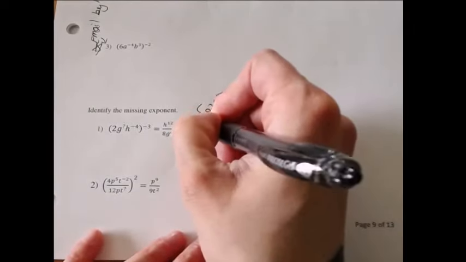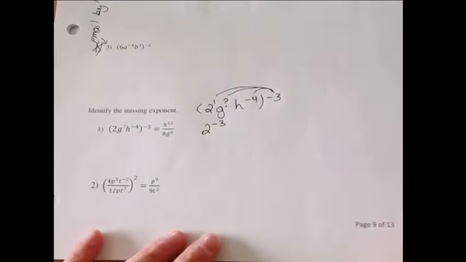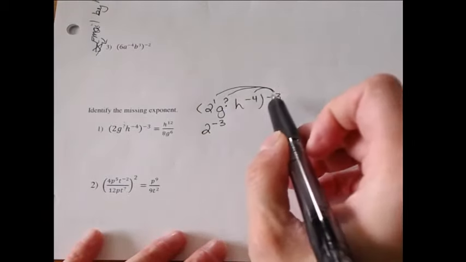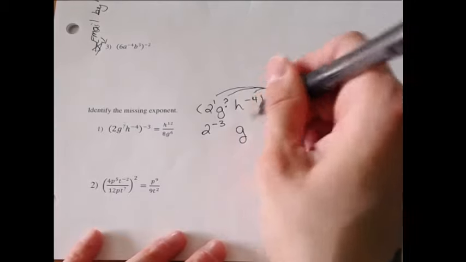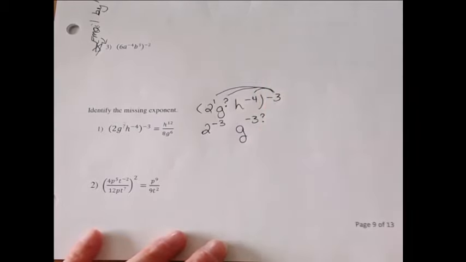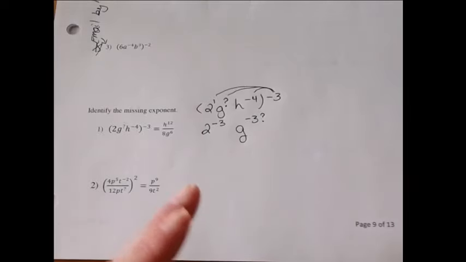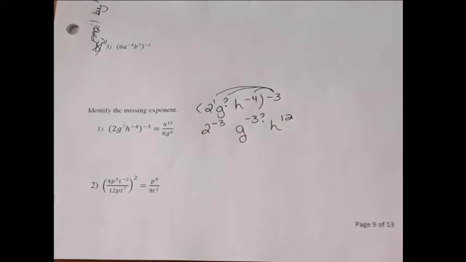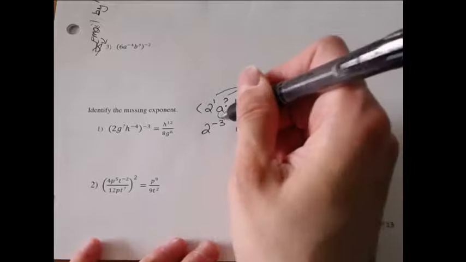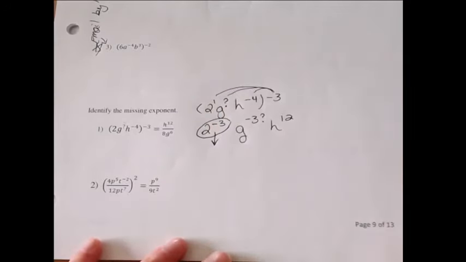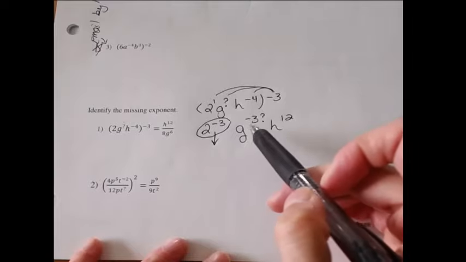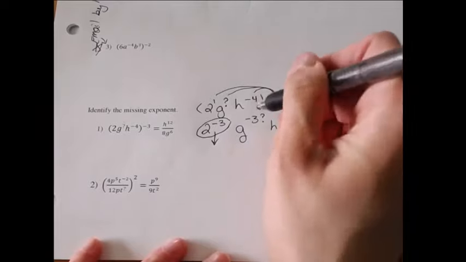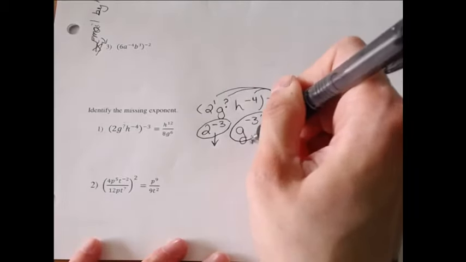If I do that, that gives me 2 to the 1 times the negative 3 is a negative 3. Question mark times negative 3. Can you just say that that's negative 3 question mark, because it's negative 3 times the question mark? So it's almost like a variable, right? Like if that were an x, you'd say negative 3 times x or negative 3x. And then we have negative 4 times a negative 3, which is 12. So interestingly enough, what's happening here is that we notice, okay, well, this is going to come down. And we also notice that we have a g to the negative 3 question mark. This entire expression is also going to come down.